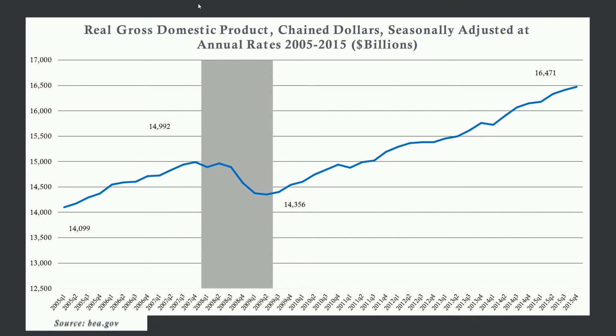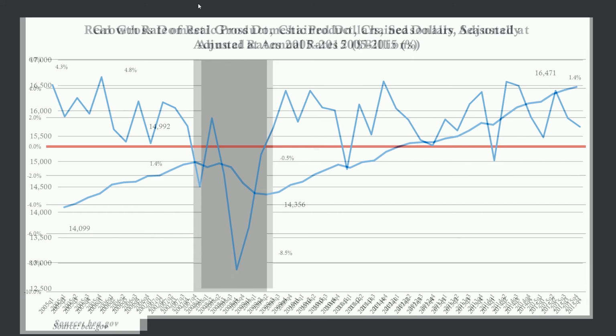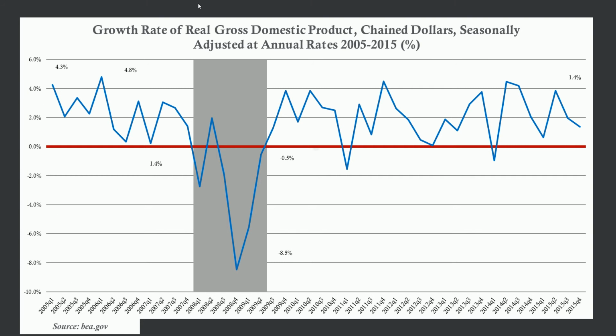That's a good thing. But now we have this next graph, called the growth rate of real gross domestic product. Anyways, this is the percentage change from quarter to quarter. And what you're going to notice is on the far left, before 2008, you're all positive numbers. You've always grown since 2005 to basically 2008. You can see some of it trending downward, and then of course you hit the gray area, and that's the recession. And as you can see, those are negative growth rates.